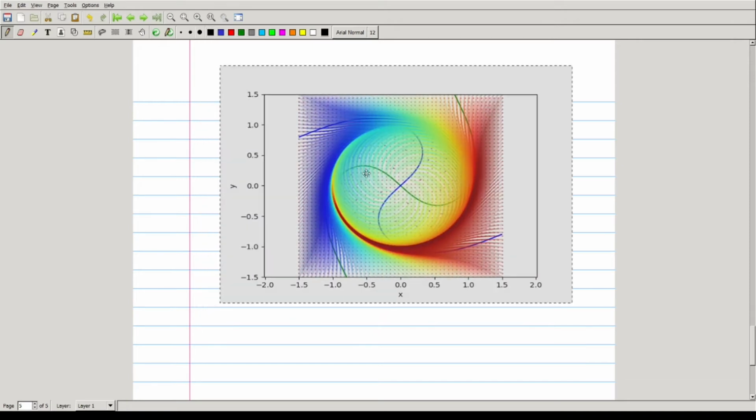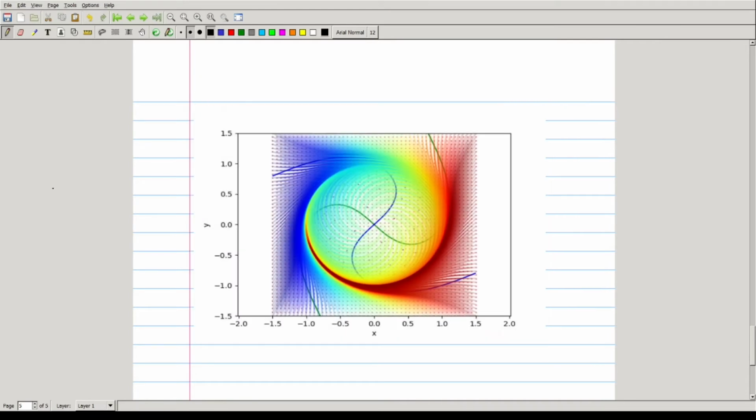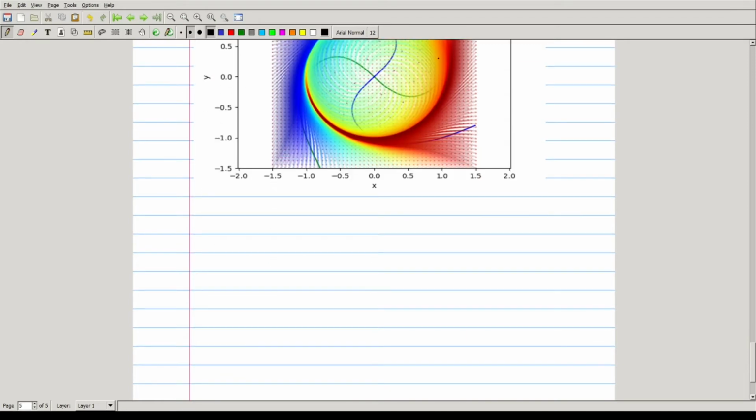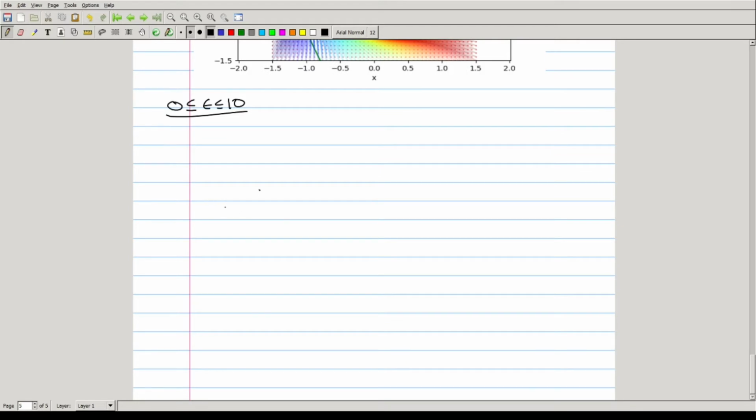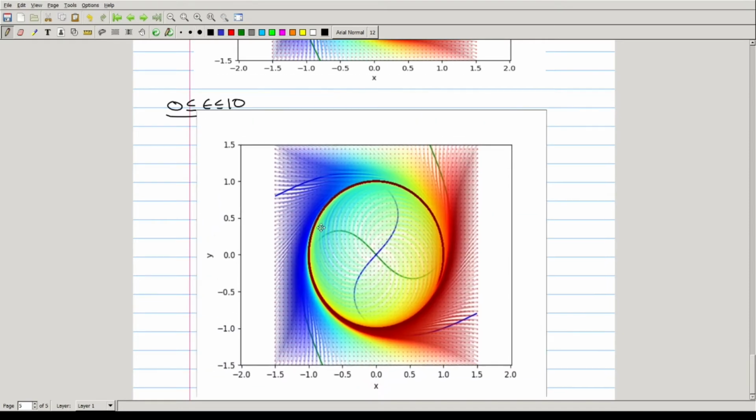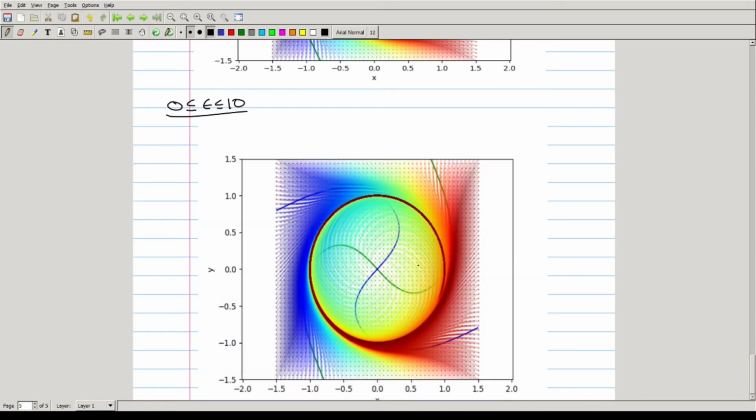If we plot this trajectories in the phase plane for t from 0 to 1, sure enough, we see that the solution starts to spiral in, and if we plot the trajectories from 0 to 10, you very strongly see that this limit cycle behavior is appearing exactly on that circle that we predicted using the differential equation.